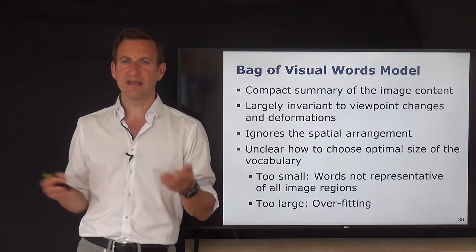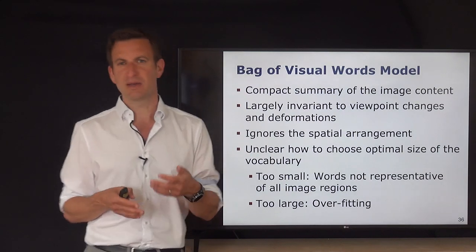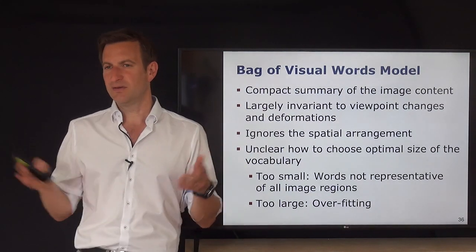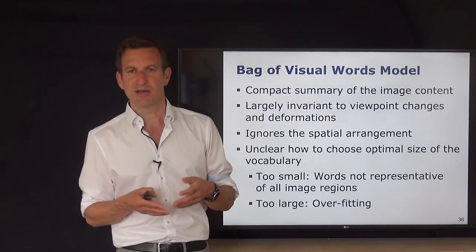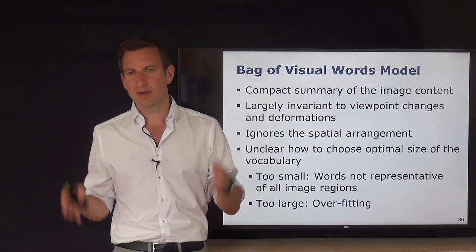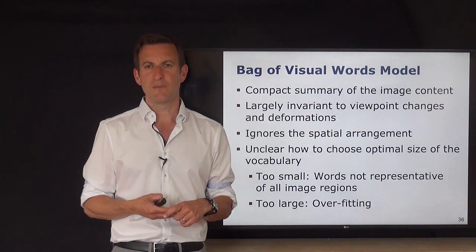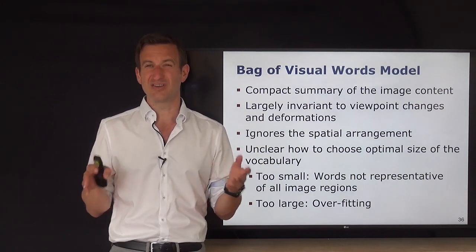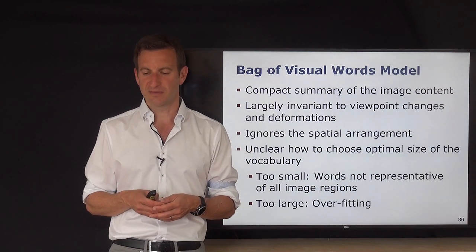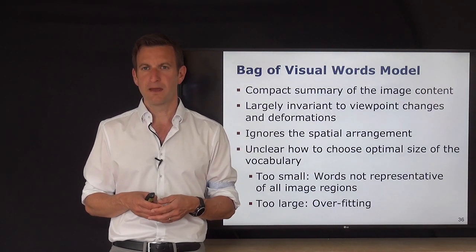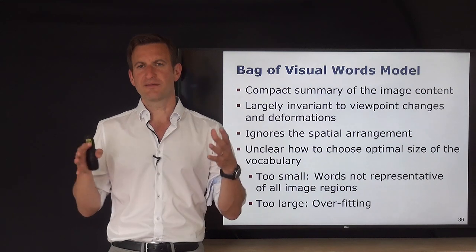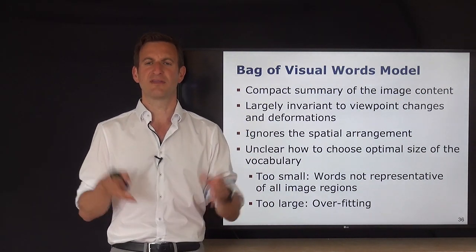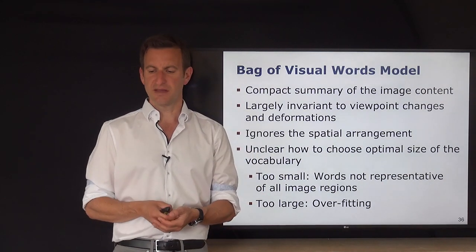So if you have a small database with a few hundred images, you may want to start with k equals 1,000, and if your database gets much larger, you may want to upgrade it to 10,000 or 20,000 or maybe 30,000 words. But in order to get to something like 100,000 words, you actually need pretty large databases so that this makes sense. So what we have so far is the first step. We defined the dictionary and we turned all the images into histograms. So our database now just stores the histograms.